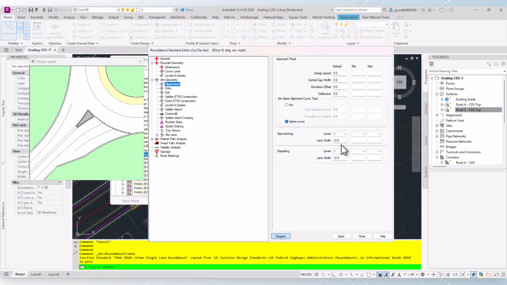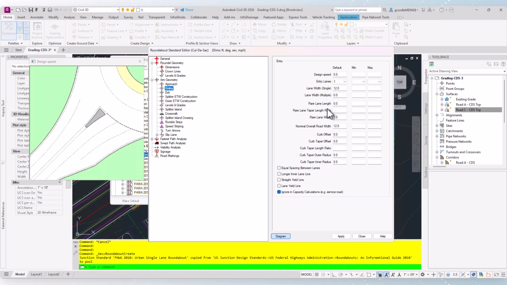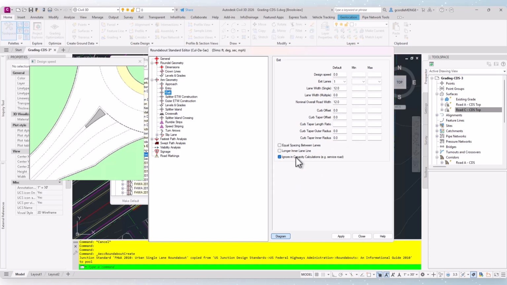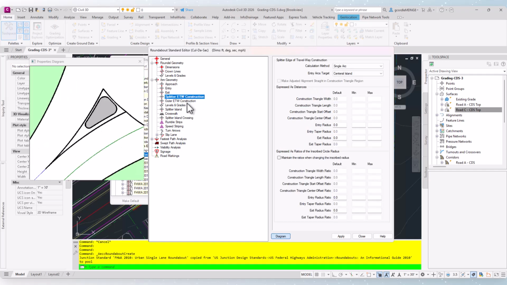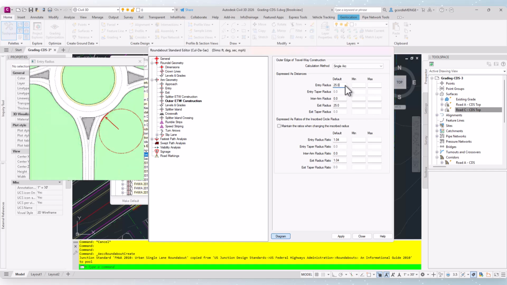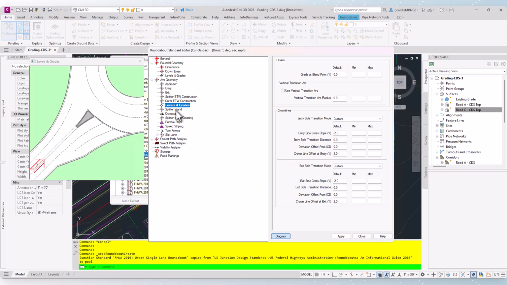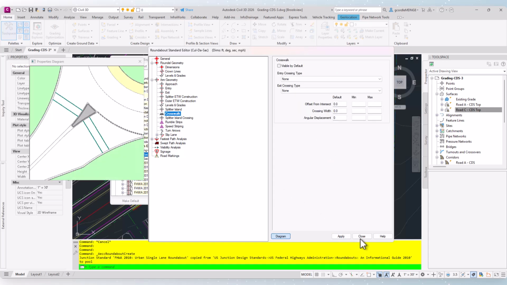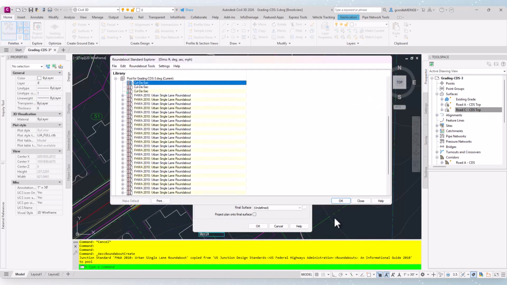My approach, everything's zeroed out except for the lanes that are coming in and out of the drive. Same thing here, everything's zeroed out except for the capacity. And then same here with the capacity calculations, because we're not utilizing this to calculate anything, we're utilizing it to automate our curb return. All of the roundabout tools have these little default sections, and I use these entry radius and exit radius to then make that cul-de-sac section, and then slope grids that set in. So that's how I set up the standards to do this.